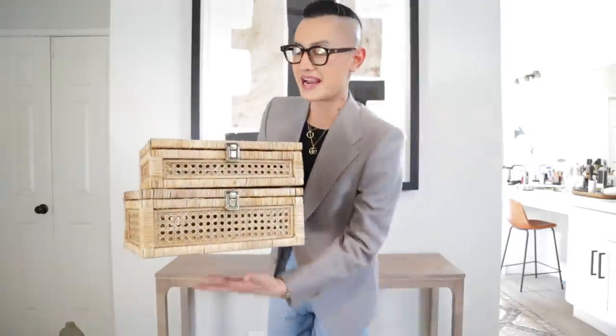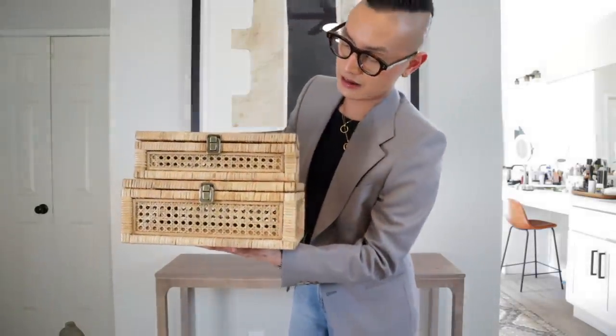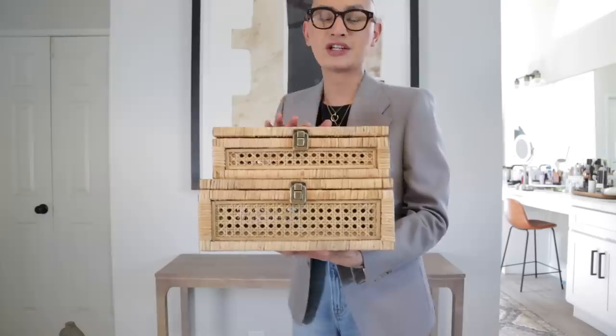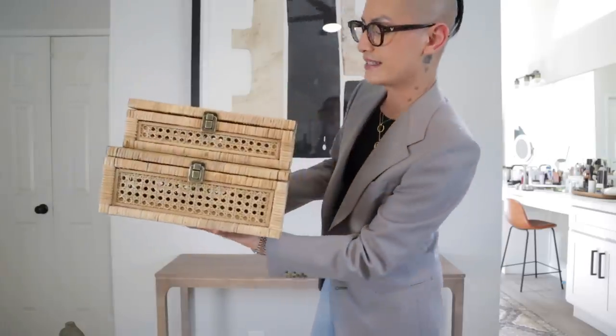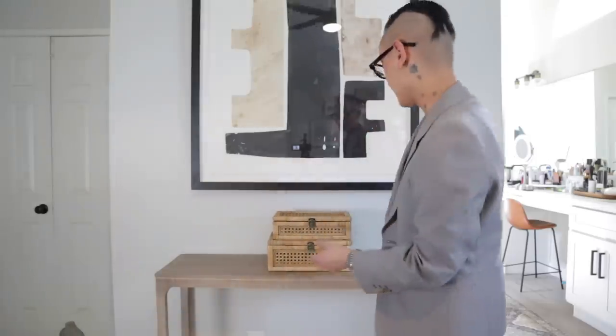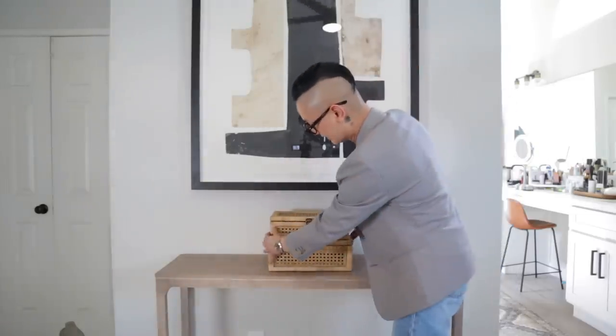So first up, I have these cane decorative boxes. I got these from Pier 1 because they are going out of business and have lots of really great sales. And I'm going to place this right in the middle. That way I can ground the space and the table. I love how it pulls in the warm tones of the art piece. I'm always keeping that in mind when I'm designing and styling a space or a little console moment.